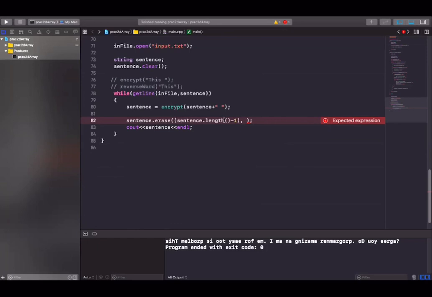And since I want the last index, remember we start indexing from 0. So the last character will be the size of the string -1. And I want to erase one character. So start at the last position and erase 1. And is there anything else? Nope. I'm going to run this and see.